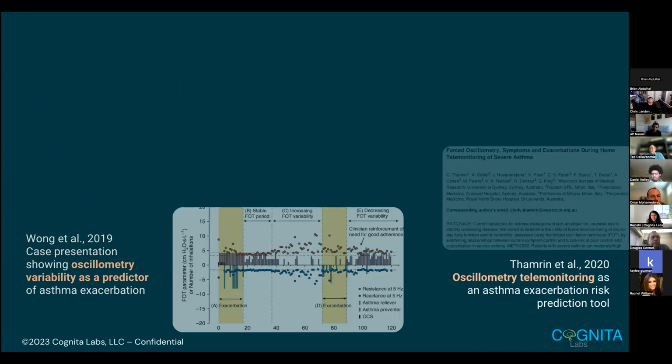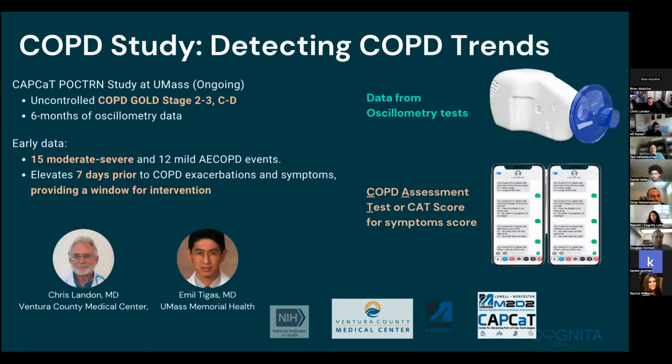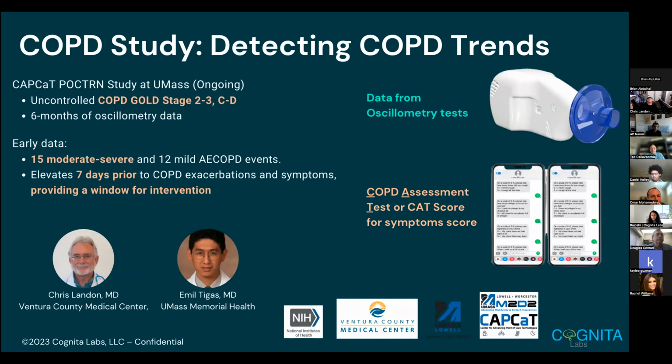So here's just a snapshot of our ongoing COPD study. We are monitoring high-risk COPD patients, who have frequent exacerbations, at least once a year, and we're monitoring them for 6 months by giving them this oscillometry device at home. Every day they just take a couple of readings and breathe in and out for 30 seconds. We're also monitoring their rescue inhaler use. And then we have a text message-based system to ask about their symptoms, which is our ground truth for whether the symptoms are exacerbating or not. That's through the standard CAT questionnaire.